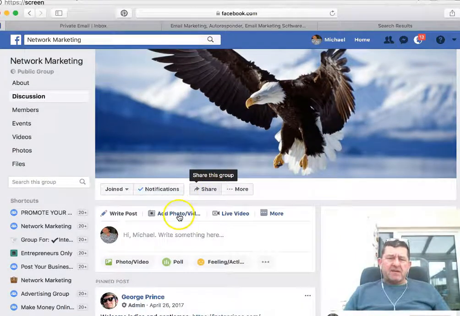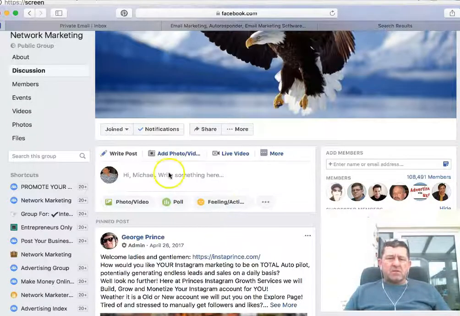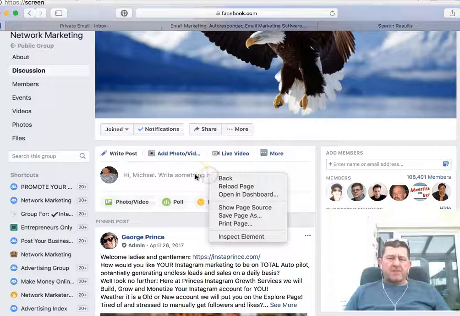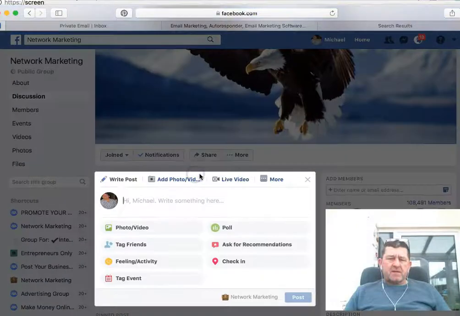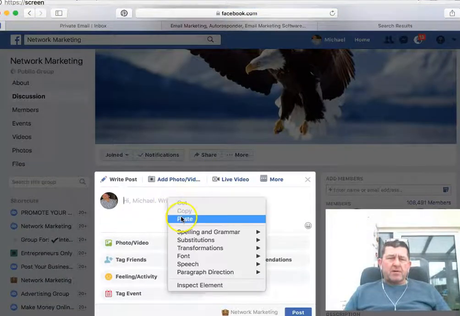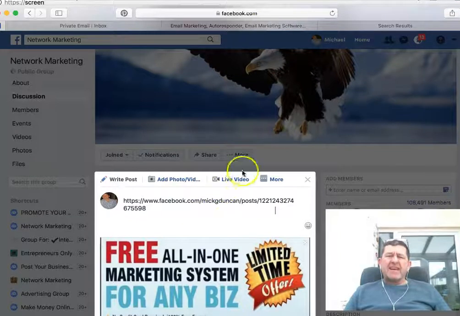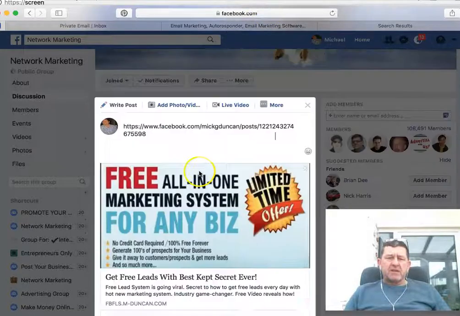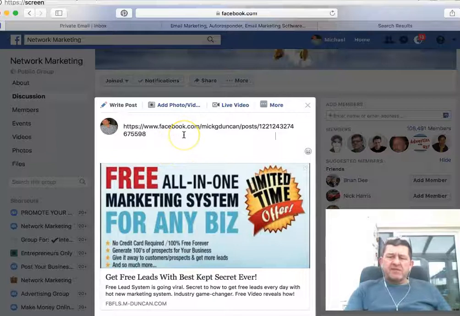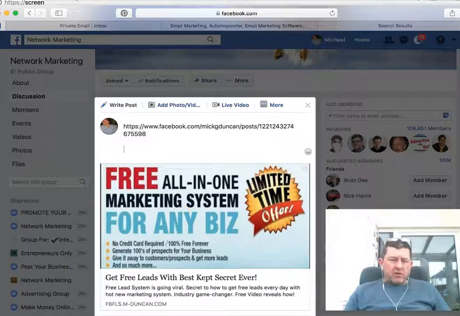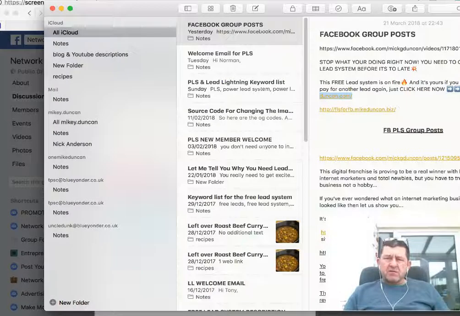Let's let that load. It's now saying write a post. Oh, got that lovely little beach ball. Here we go. So you're going to paste that link that you copied earlier from your search bar on your page. You paste that link, and then you say a few words down here. I've got a little bit of text that I'm going to use, if I can find my cursor.